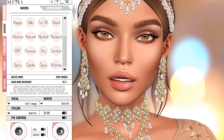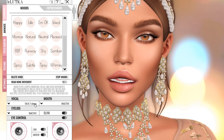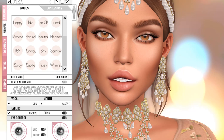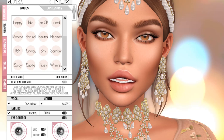This is the talk slower one, and this is how it works. Then I'll do the talk faster, so she's talking a little bit faster. And then there's talk too slower, so she's talking a little slower. Talk too faster, so she's talking faster. And then of course, there's the sing option, which is great if you are a live performer in Second Life and you do a lot of singing. You can turn your voice on and sing to your heart's desire. I'm just going to turn the voice off right now.